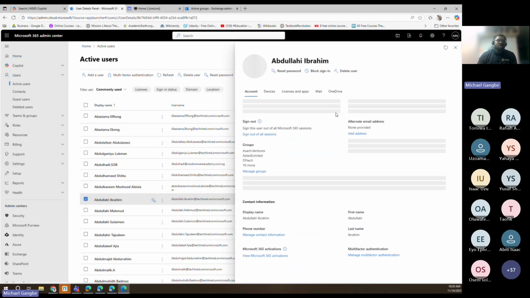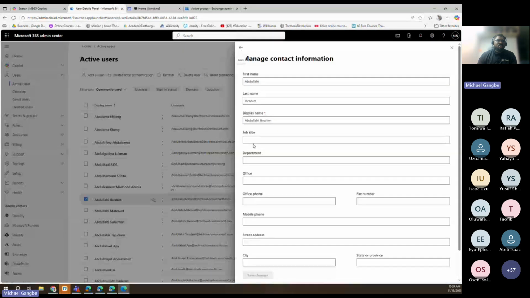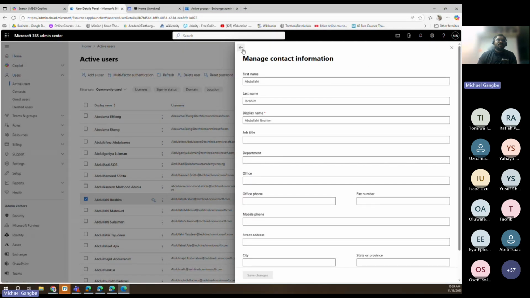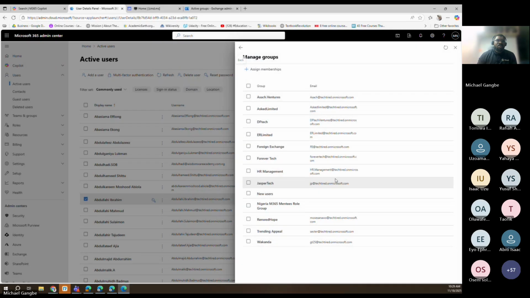So I'm trying to look for specific properties we can use. Let me see if we have departments. Departments. Okay. Let me see groups. Okay.